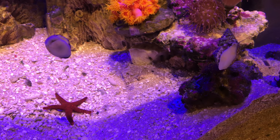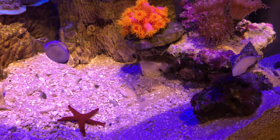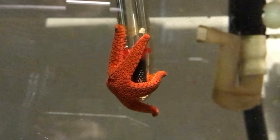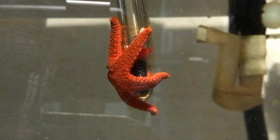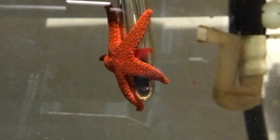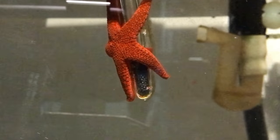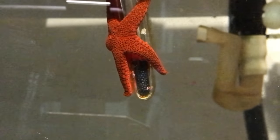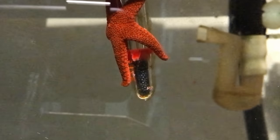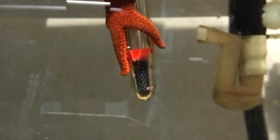Wondered how starfish move around, and I was lucky enough to catch this one as he was crawling up one of my temperature probes, and I could see actually that they have lots of small little legs, almost like a caterpillar, and also on their skin they seem to have photosensitive cells that can sense changes in light and darkness. So these are things that I didn't know before, so I've learned something new today.